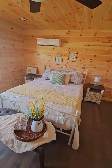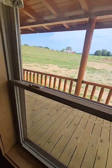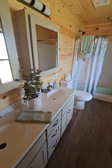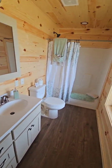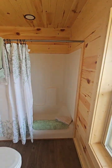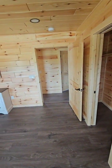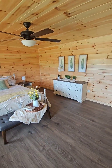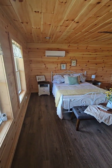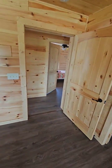Okay, this is the master bedroom, which overlooks the porch. It's got a big front porch. And the master bedroom does have its own bathroom ensuite. So his and hers sinks, has its own bathroom ensuite in the master. Okay. So depending on where it's going, these start at $380,000. This is a two-story, three-bed, two-bath Amish-built cabin. Okay. And this is a whole house. This is a whole big old 3-2, three bed, two bath.